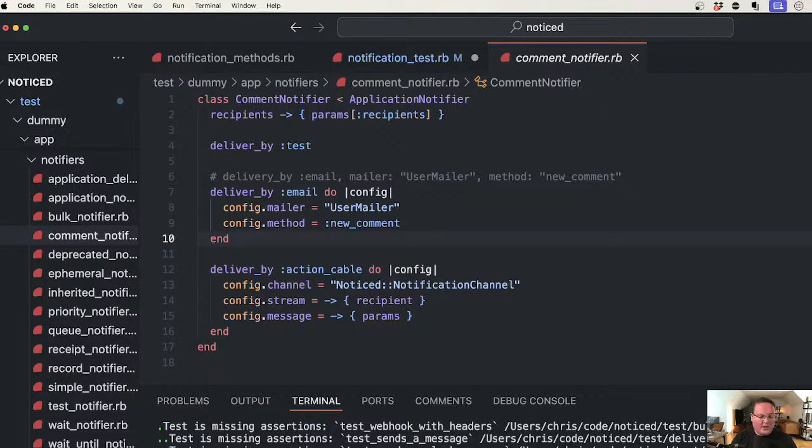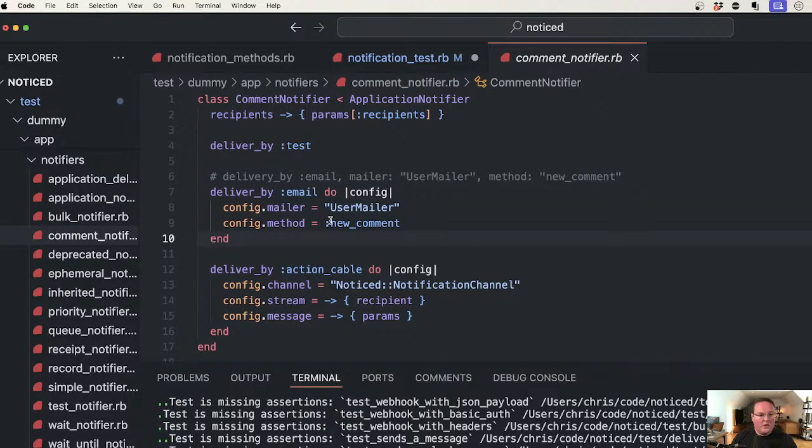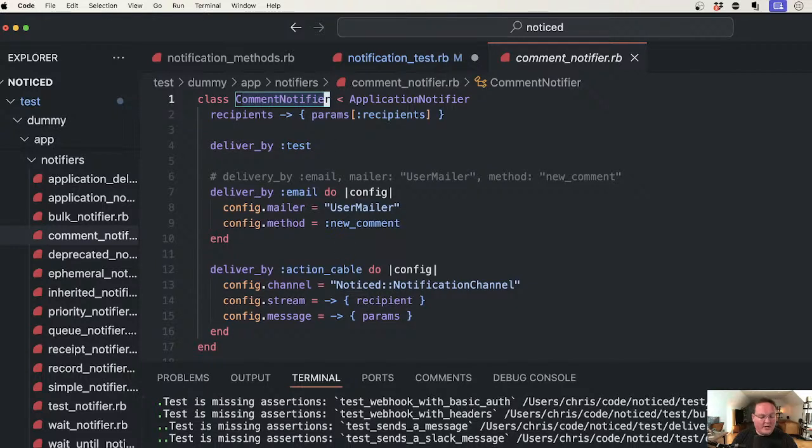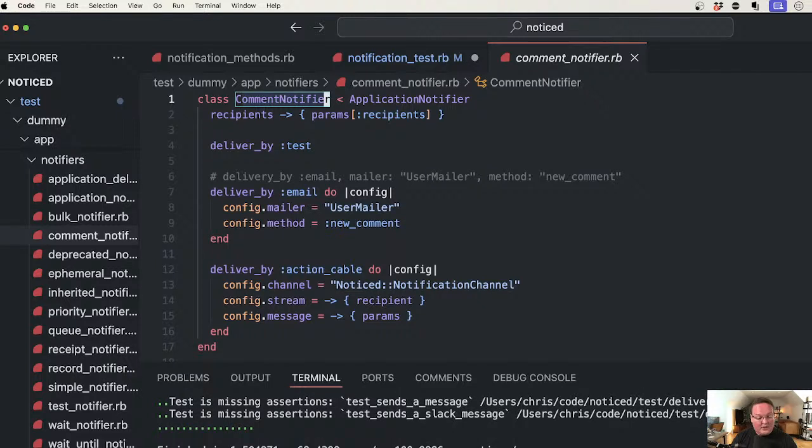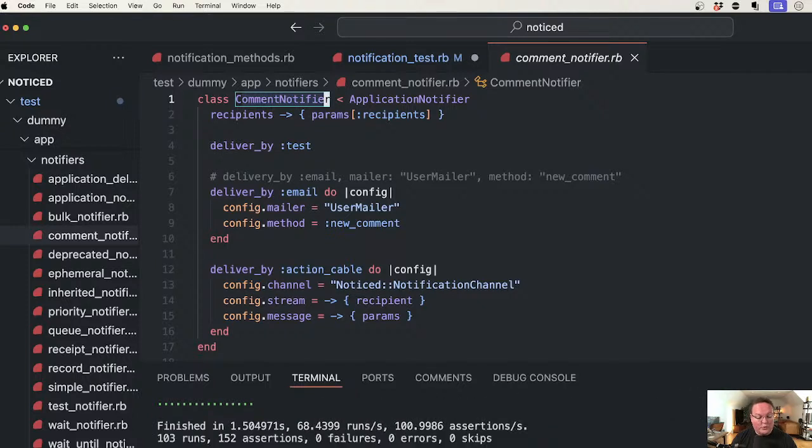Let's run the Rails console, and we can basically make a new comment notifier notification. And honestly, too, we should be able to say like root URL right off of the comment notifier, and then we should be able to do the same thing, notification, new root URL, and that should work as well. So that'll verify that we have the URL helpers available.